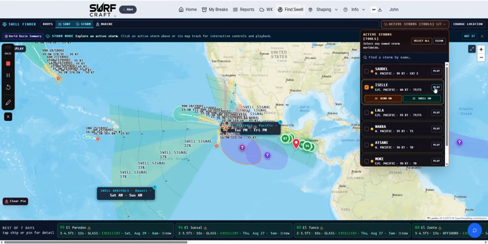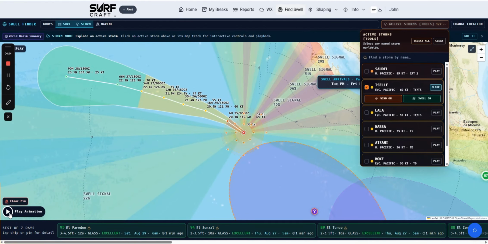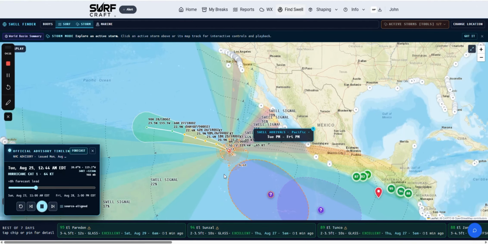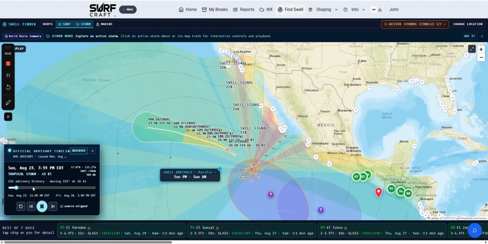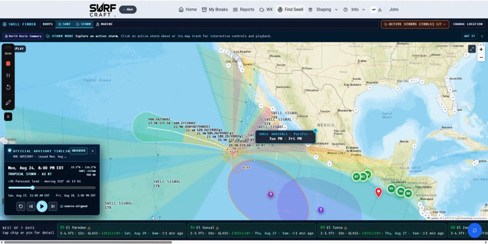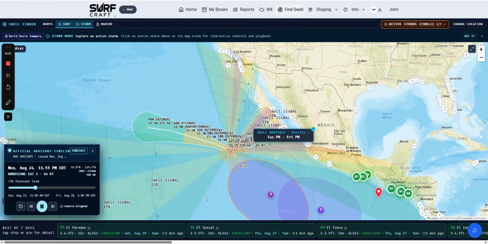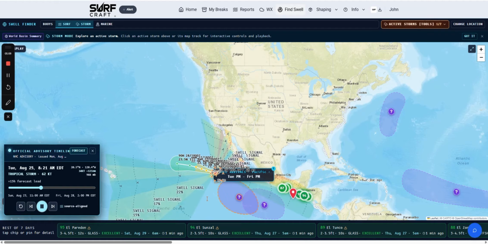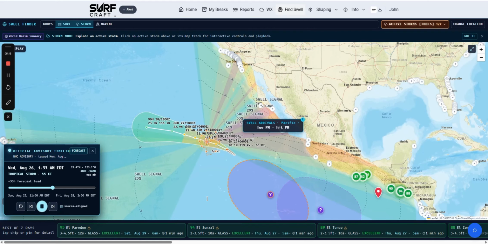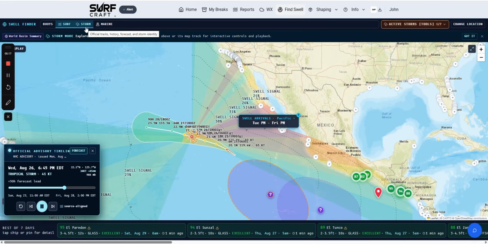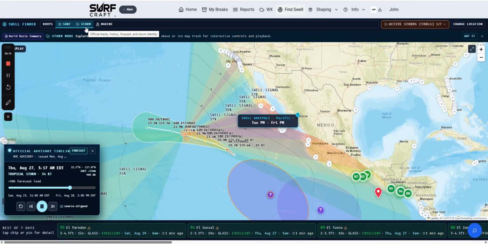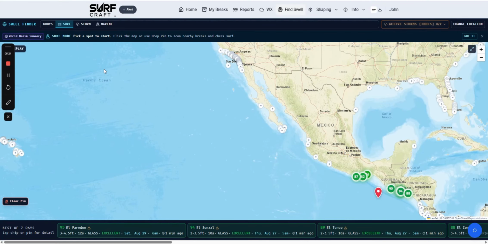You can also play an animation. We'll play the animation, and we can go all the way back to where it started. We can fast forward it if we want, and you can see the different things that are going on with this swell field as that plays. You can do that with any storm, and I think that's pretty much all we have in this storm page. There's so much stuff in here, it's hard to keep track, but again, we try to make it simple.